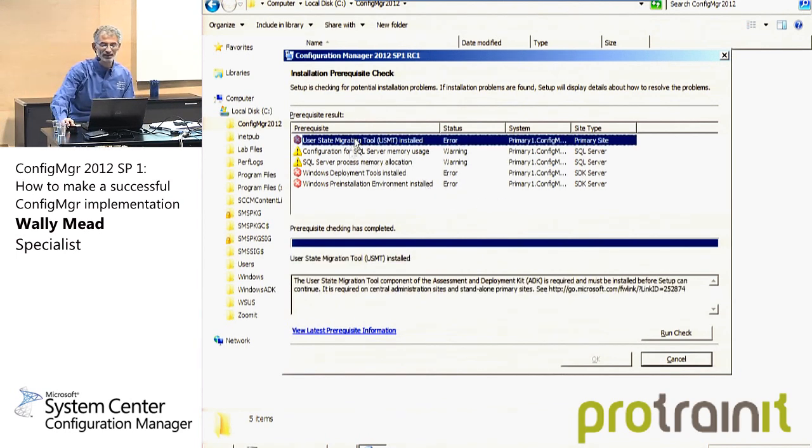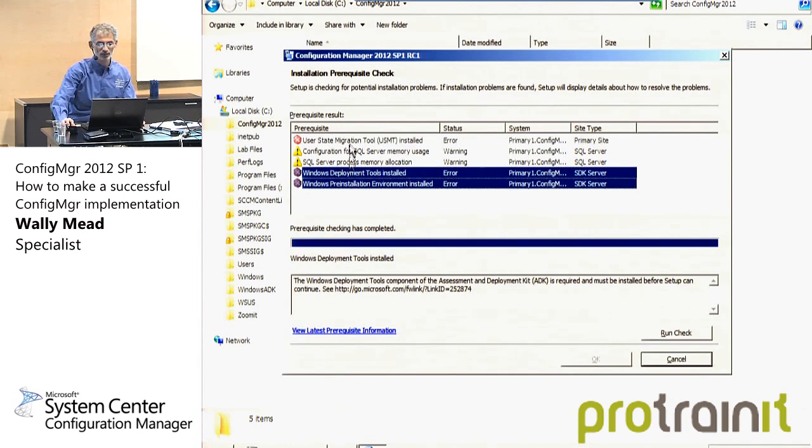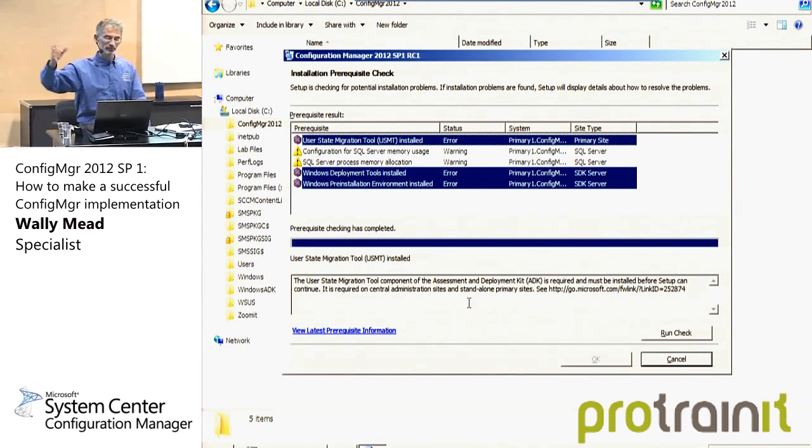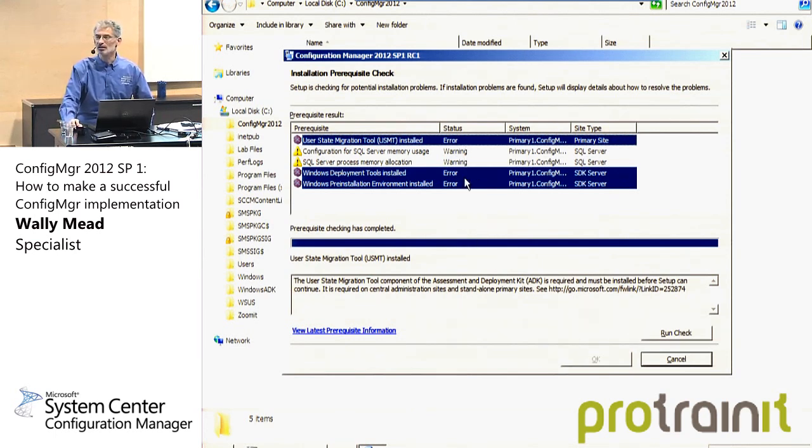So the 3 in red, that one, and that one, so those 3 are all because of the change from the WAIK to the ADK. And it's saying I don't have the appropriate ADK components installed to be able to install Service Pack 1. So whether you're doing this in a lab environment today, or whether you're looking at production with SP1 when it comes out, or in a VM like this playing around with the beta, clean install or an upgrade, you're going to have to take care of that issue. Those are errors that block install. So I will not be able to install my site, or in this case upgrade from RTM to SP1, until I take care of those errors.